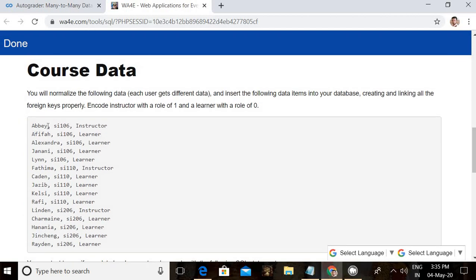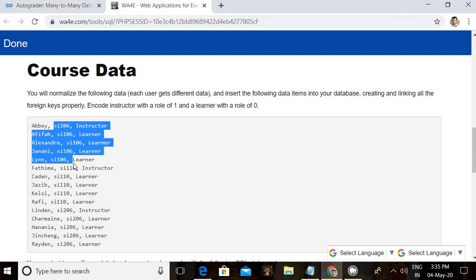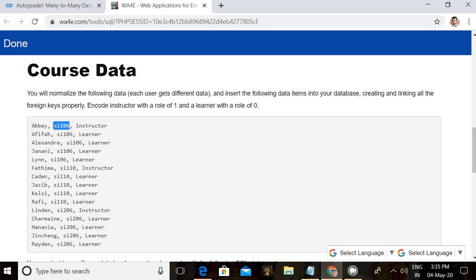This is the name of the user, and for user ID we need to give a different user ID to each and every one. If I start with 1, 2, 3, 4, 5, 6 and so on up to 15, we need to give the user ID. For course ID, we have 3 courses, each course having 5 sets.